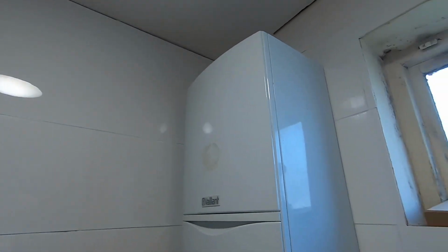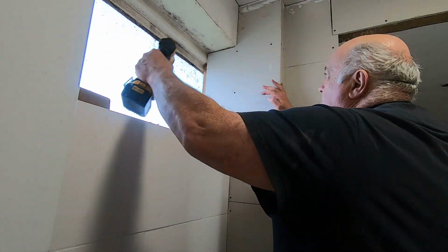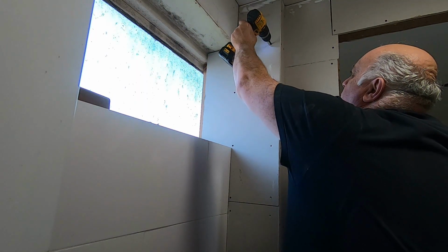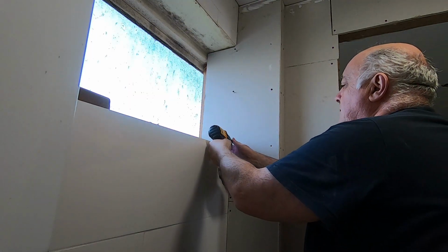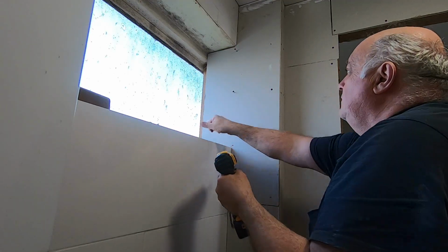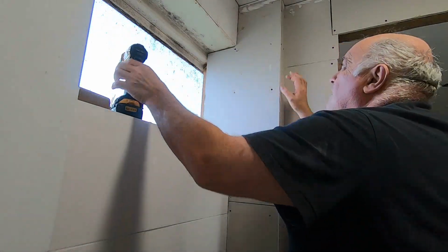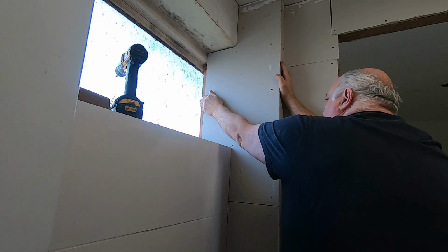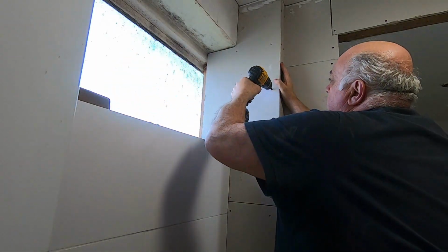So, next job, let's get all this off, which I've explained already. The furniture's not going to fit if I leave this on. So this was just for soundproofing, which I actually don't think I need, because that should just slip out of there, he says. Who knows? Take them all out, then it might help.